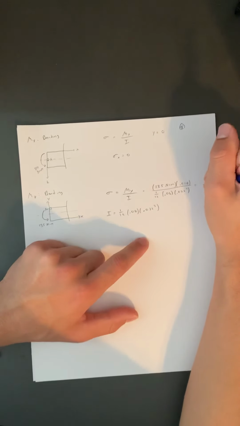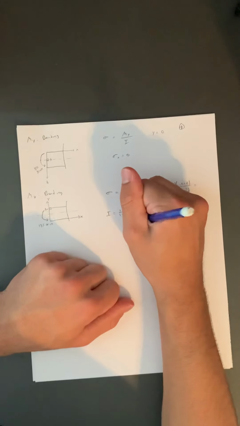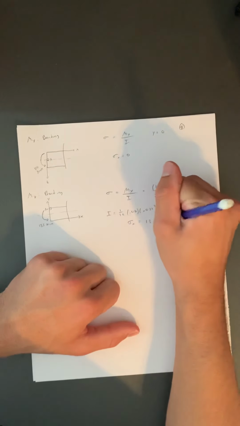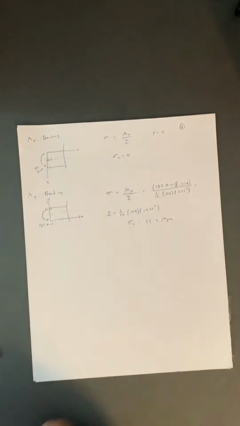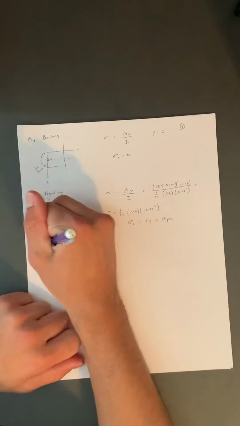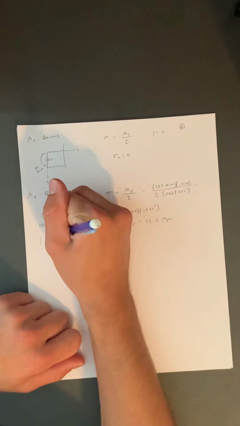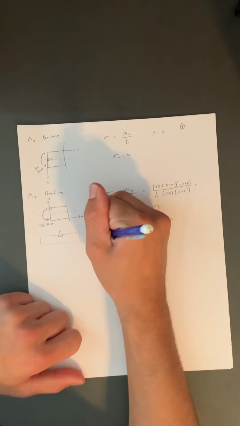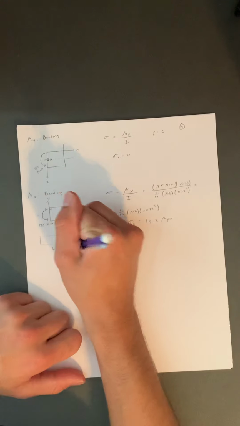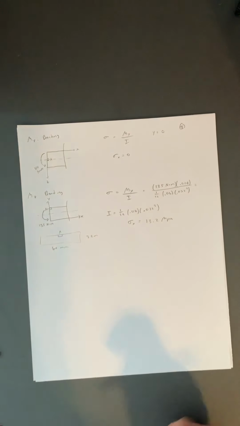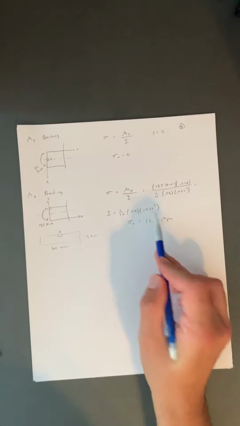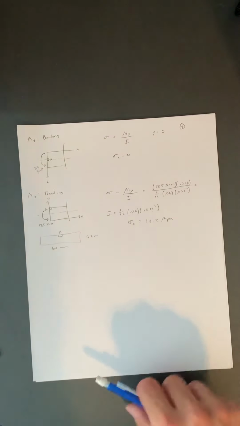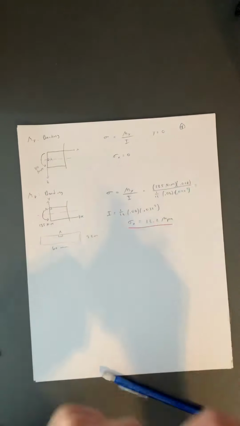And then we're going to solve out, and we get stress in the X, I'm going to put down here, is equal to 13.2 megapascals, or 13,183,593 pascals. And to solve for I, we're looking at it kind of like this, where this is 32 millimeters and this is 16 millimeters. And that is where we get the base and the height, and that is the base and the height cubed. That's solving for I.